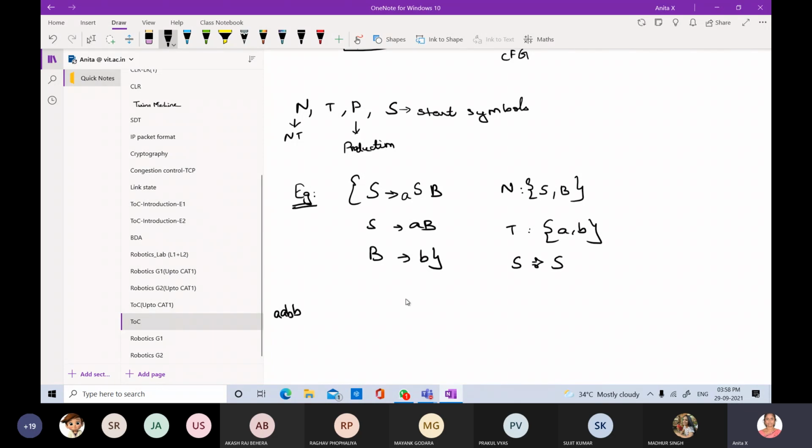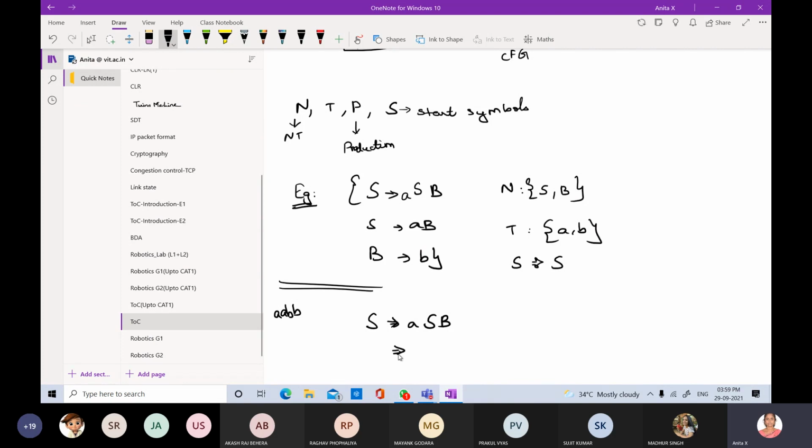So what should I do? I have to start with the starting production. So we are starting with the derivation of a string from the grammar. S derives aSb, so I can choose this string or this string. In this case I should have combinations of a and b, two a's and two b's. Considering that, I'm choosing this particular production, S to aSb. And then what should I do? What is my target? I have to generate this particular string, right? So for this, yes, I can proceed with this one.